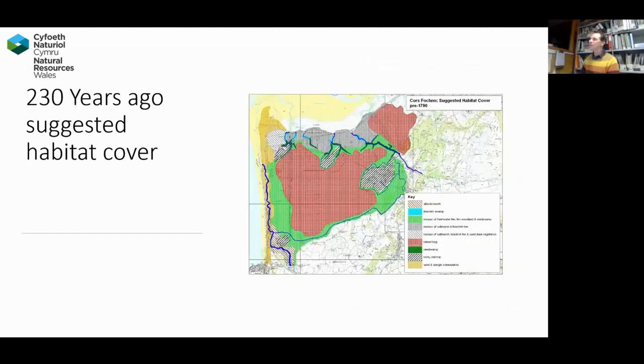Here's a map showing some of the main habitat types that we think would have been the main distinctive ones in the area. You can see the main central area of Lowland Raised Bog of Cors Fochno, and then further up the estuary there would have been other areas of Lowland Raised Bog — there are still some remnants at Ynyslas at Cors Caron on the RSPB reserve, and even more going further southeast. Fringing a lot of the site there would have been areas of poor fen, marsh, fen woodland, and reed swamp, with gradation into brackish mire and eventually saltmarsh. It would have been a fantastic ecosystem, and there are still hints of some of those transitions on site today.